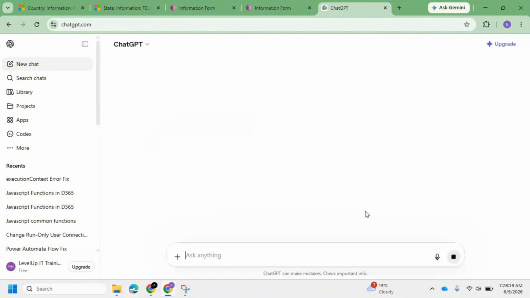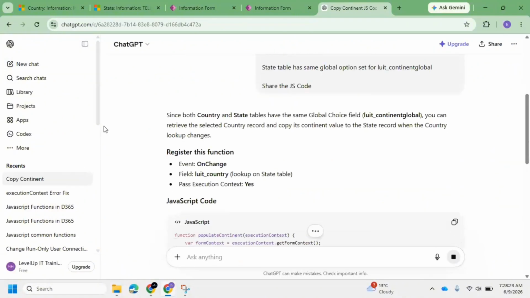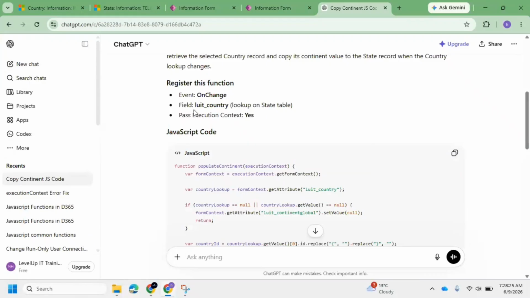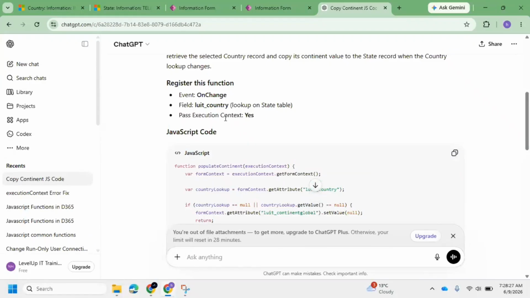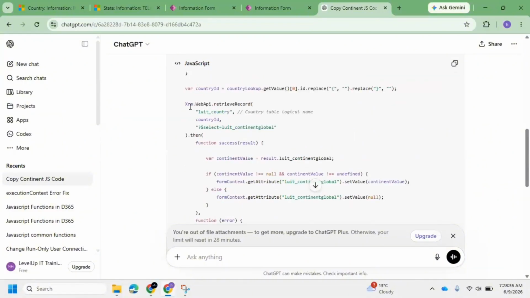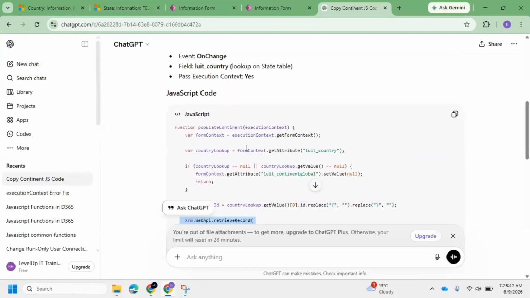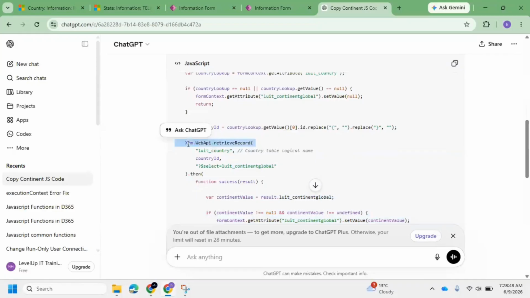Share the JS code. So yesterday also we tried similarly. He is asking to register the function on change of the country lookup on the state table, pass the execution context, JavaScript code, populate continent. Yesterday also it was given almost the same. So one thing we overlooked yesterday, it is trying to retrieve the record. Whenever you want to get information from another table, we will be using Xrm.WebApi calls.